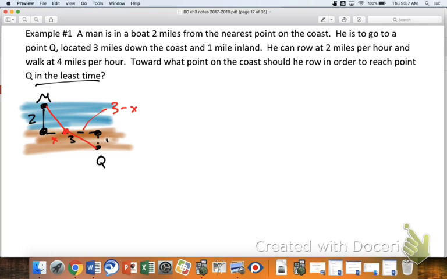Say again? So that, I agree with you on the distances, and I think we probably will use that. But what I'm interested in is I'm trying to minimize his time. Oh, okay. And I'd like to start coming around to how do I get an equation that involves time and maybe some of that other stuff so I can put it all together, go back and use the Pythagorean theorem and see how that plays into it. But I want to minimize time, so don't I have to have an equation for time?